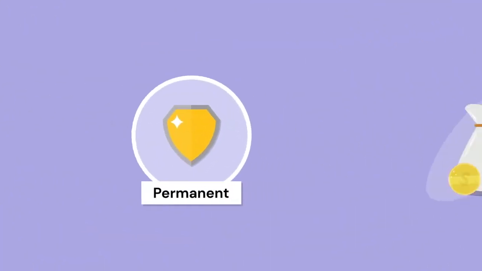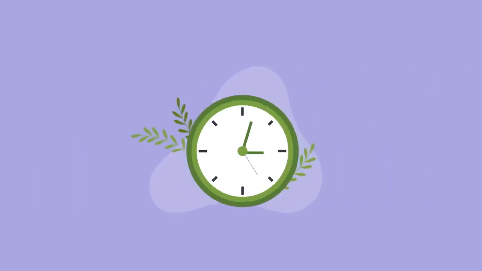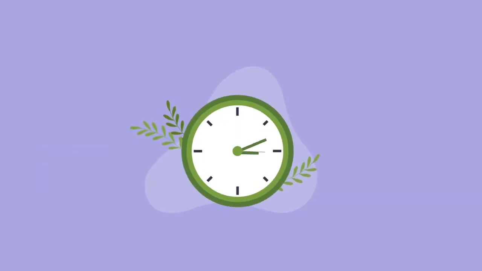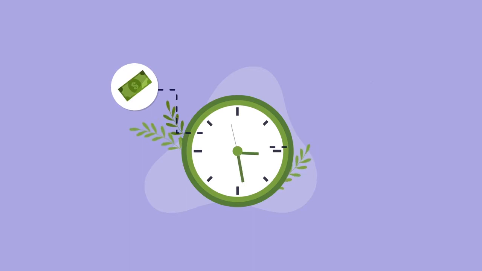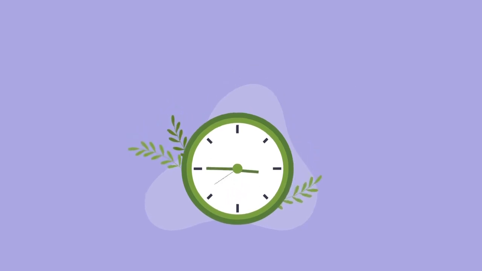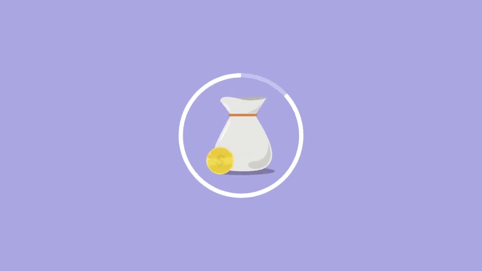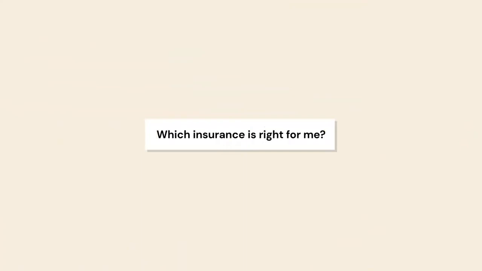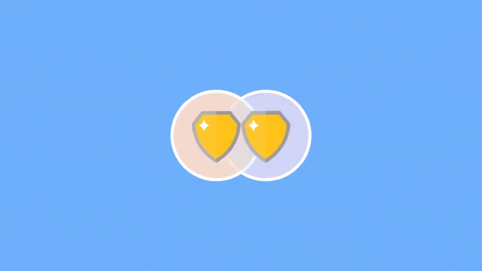Permanent insurance also pays a death benefit to your loved ones if you pass away. It provides peace of mind by offering lifelong coverage, provided you continue to pay the recurring policy premiums. As you pay the premiums, it builds value like an investment over time. This can be used in the future for things like a down payment on a house, university tuition, or retirement. It is important to note that doing so will reduce your death benefit. You may be wondering, which is right for me? Term insurance and permanent insurance aren't mutually exclusive.